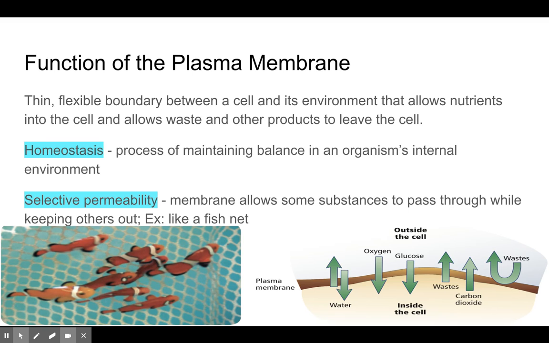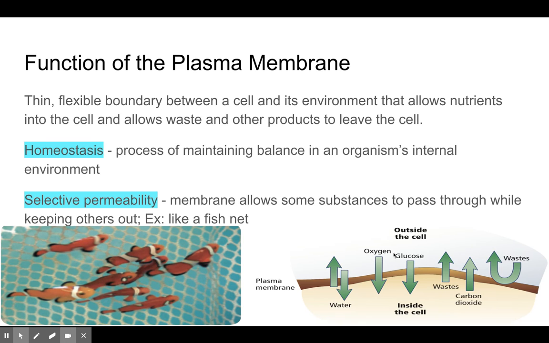When you catch something in the net, it's big enough to allow the fish in a certain area. But then once that area has been closed off or has been raised above the water, the holes that are left in the net are big enough to allow water in so the fish don't die, but they're small enough that the fish can't get out. So a net has selective permeability, and that's exactly how a plasma membrane is.